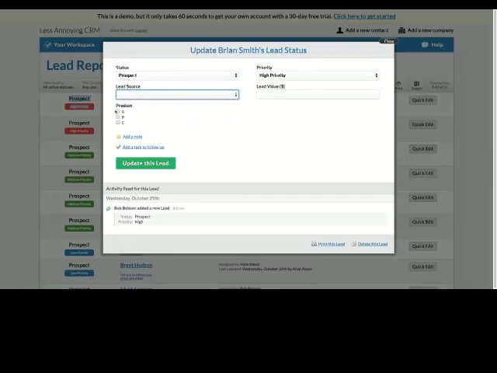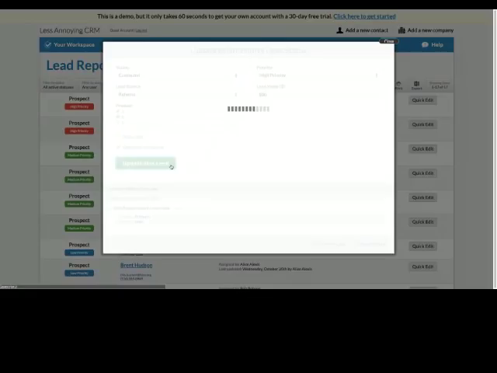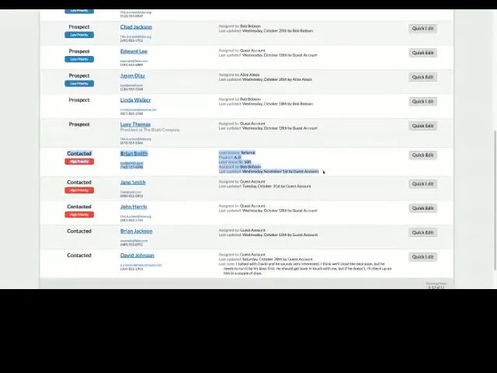I can also toggle which products he's interested in, and I can even input a lead value. So I'll go ahead and do that for Brian. I'll put him in the new statuses and custom fields there. I'll update that lead, and then if I scroll down here to the contacted status, there we've got Brian with all his new info updated in that center column.